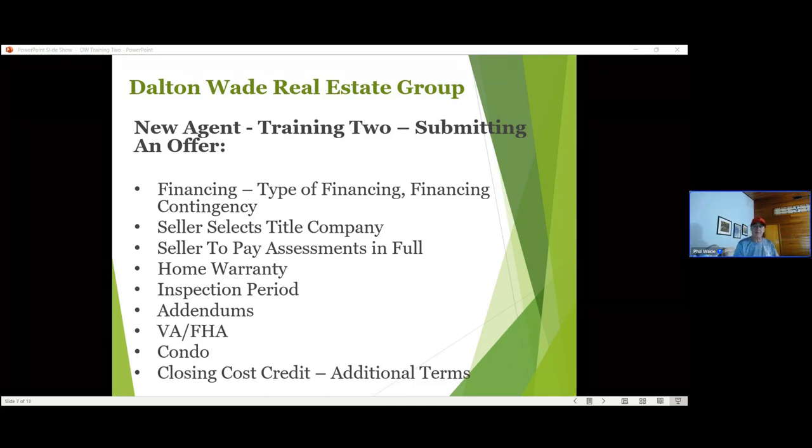How do you write that up? You know, seller to pay. I used to like dollar amounts as opposed to percentages. You know, seller to pay $7,000 of buyer's closing costs, prepaids, and non-allowables. Very clear. What the buyer is doing is financing the closing costs by having the seller pay for them. The seller is going to get the net. Let's say the property's under agreement for $350. They're really getting $344 because they're asking for a $6,000 credit.